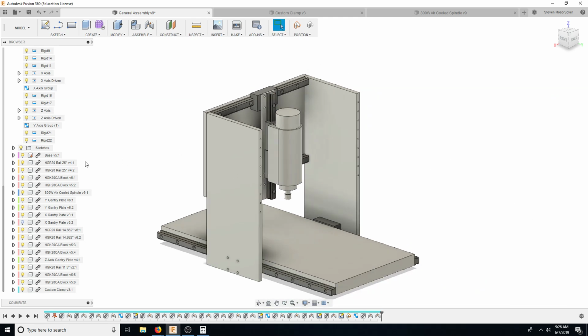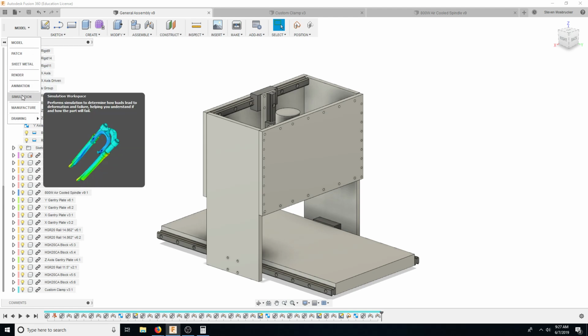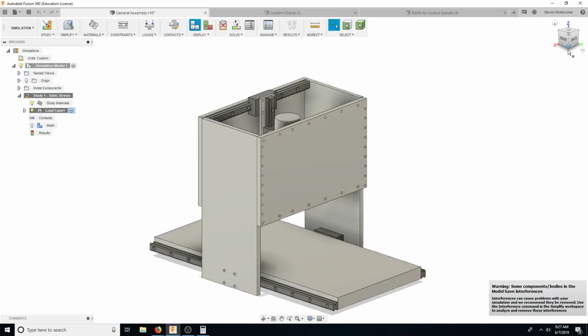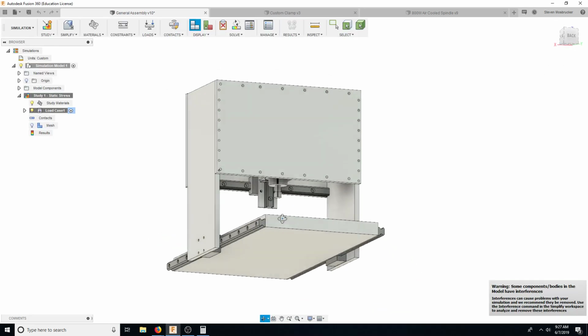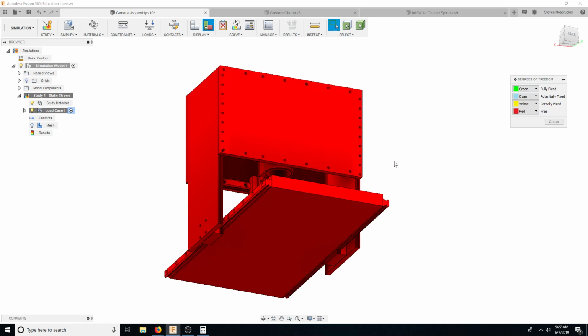Alright. So let's go ahead and put this on here. Let's go ahead and save it. Let's go to the stresses. Stresses, study, static stress. Alright, now let's go ahead and look at, oh, it said something, I didn't see what it said. Let's go ahead and look at degree of freedom view.